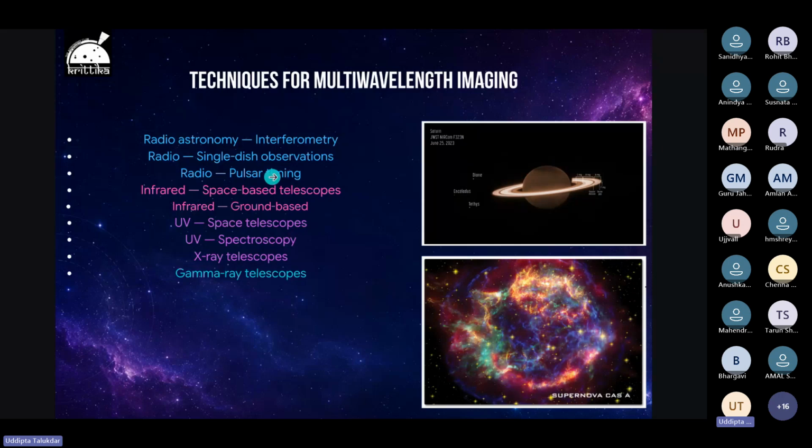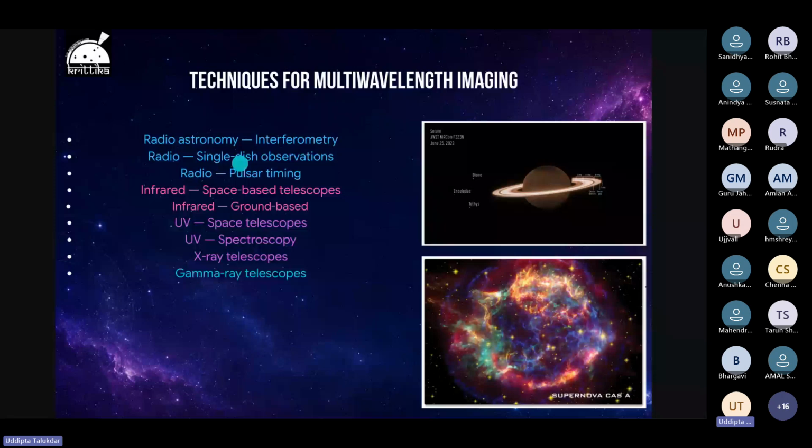By measuring tiny changes in pulse arrivals, scientists can study extreme matter and detect gravitational effects. This is because pulsars normally send pulses after exactly 1 second.